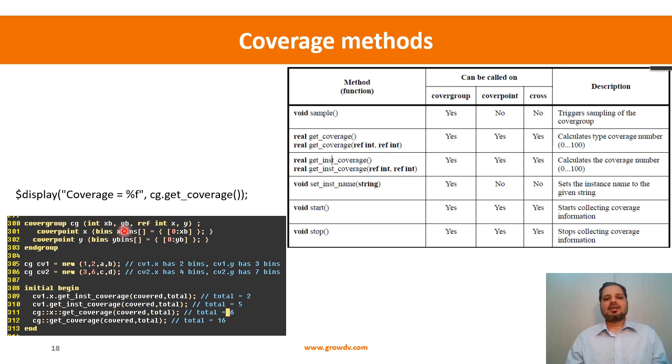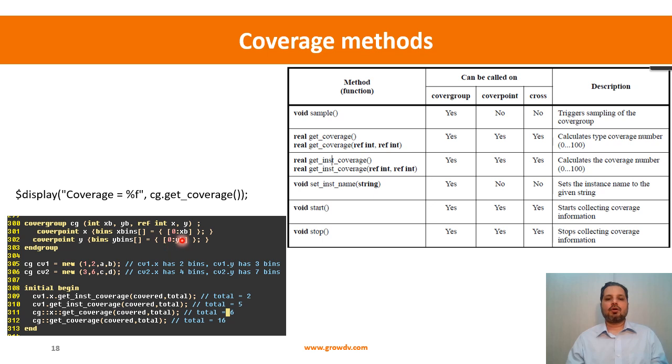So we are passing this xb and yb pass by value, whereas whatever we are sampling in the cover point, we are passing by reference. So that is one concept that it shows. Then we are using cover point x and y, whatever we have passed by reference, we are sampling it over here, and then we are defining the bins, and then bin per value, and then the bin range we are controlling by using the parameter that we have passed as an input pass by value, right?